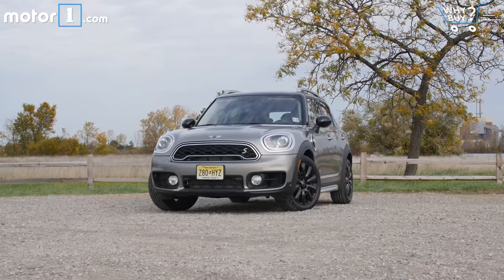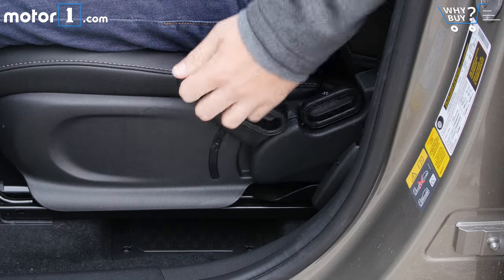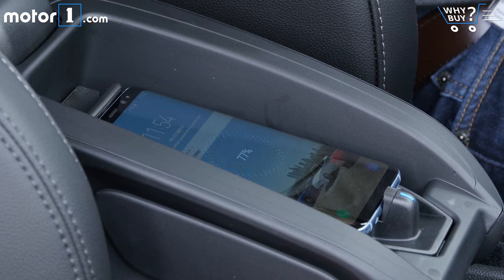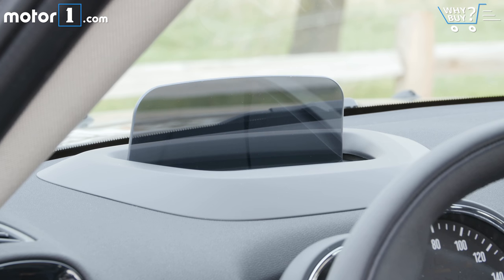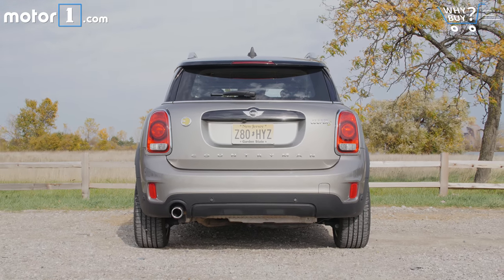Is it well equipped? There are plenty of options available for all versions of the Mini Countryman, but remember that many of them are options. This car doesn't have power seats, for instance, but it does have goodies like heated seats, push-button start, color-changing ambient lights, navigation, wireless phone charging, and a head-up display. A backup camera is standard, and forward collision braking is optional, but you can't get things like lane keep assist.